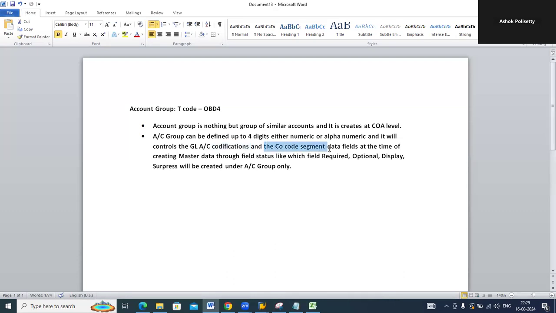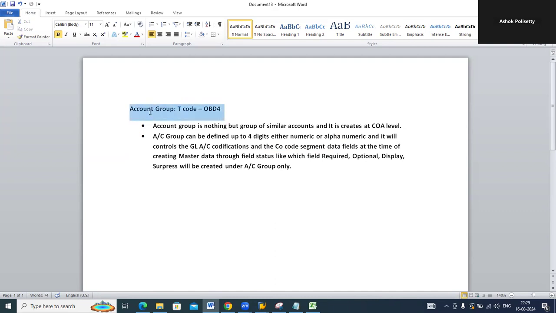Then the account group controls the company code segment data fields at the time of creating master data through field status, like which field is required, optional, display or suppress. These will be created under the account group only. So what is the use of the account group? In the account group we have a field status variant.